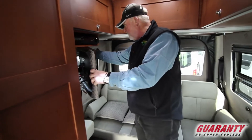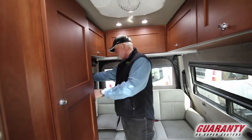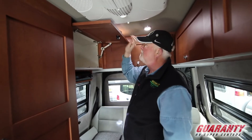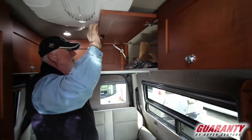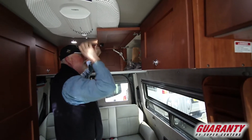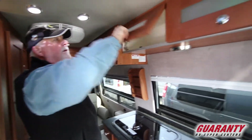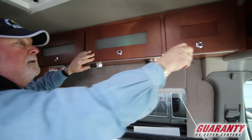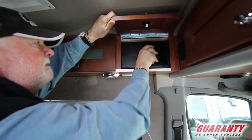Nice big TV set with a little safety strap to hold it in place, a DVD player, a little antenna to help with reception, and your speaker controls. Here are the privacy curtains. Here's the rest of the owner's kit. This is a side screen which I'll point out up front. Good storage with positive locks on all the doors in the kitchen. That's your solar panel — it's working whether the unit's turned on or not. Your circuit board, fuses, and breakers are right up in here and everything is labeled inside. More storage up on top.